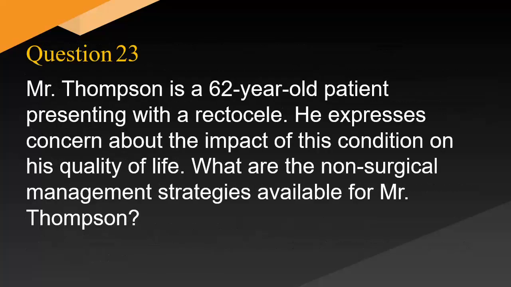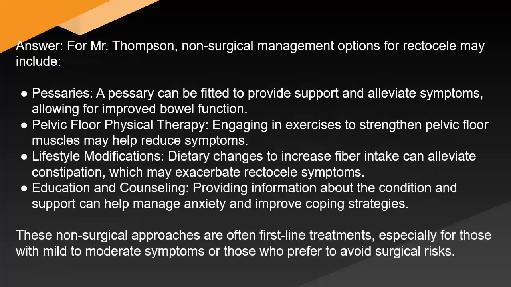Mr. Thompson is a 62-year-old patient presenting with a rectocele. He expresses concern about the impact of this condition on his quality of life. What are the non-surgical management strategies available for Mr. Thompson? Answer: for Mr. Thompson, non-surgical management options for rectocele may include pessaries. A pessary can be fitted to provide support and alleviate symptoms, allowing for improved bowel function.